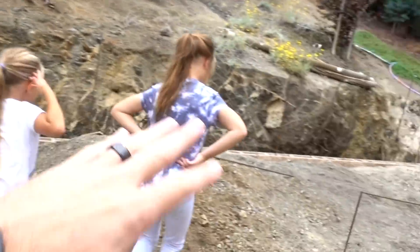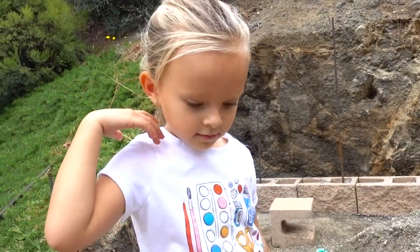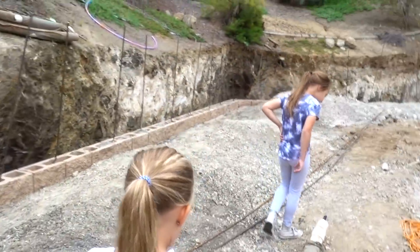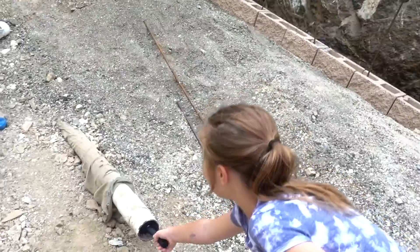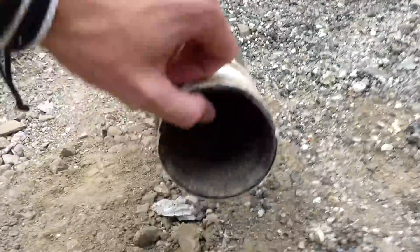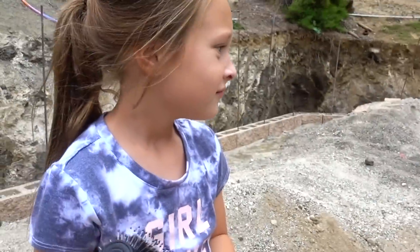We have dug up tons over here and the girls are always over here exploring and being adventurous. Hold your hand — yeah, you gotta be careful. There's been a lot going on over here which has been really cool. So this is what you find — weird. What is this? It's like a drain. Where does that lead to? That's weird — you guys found a brush!